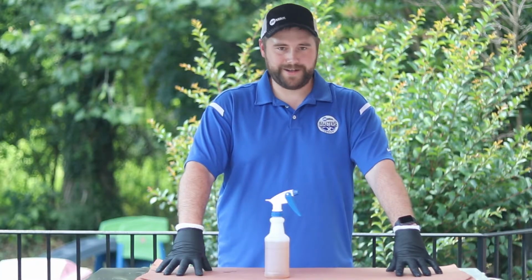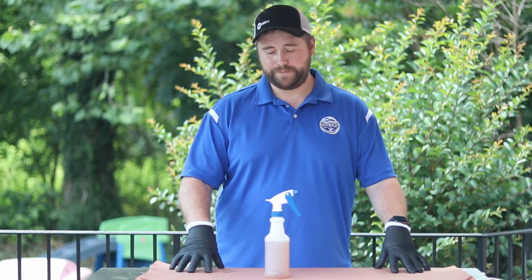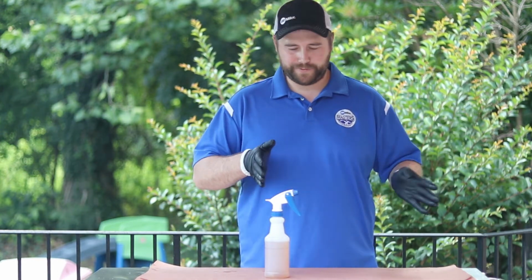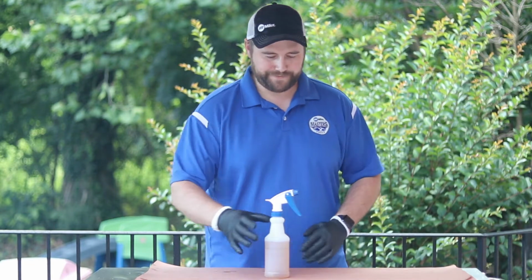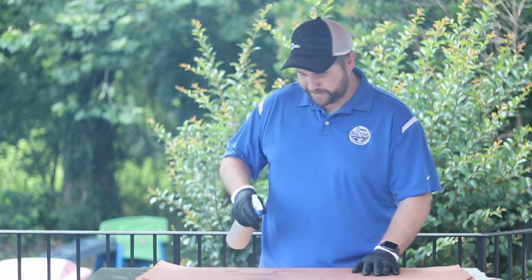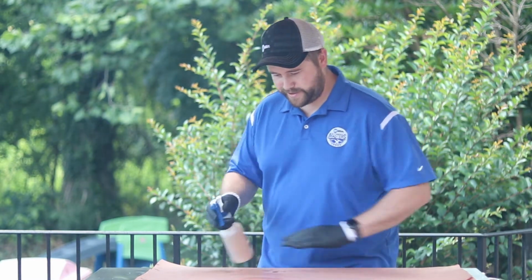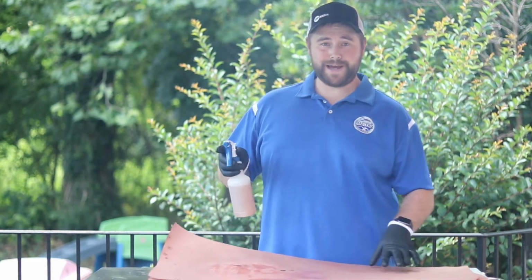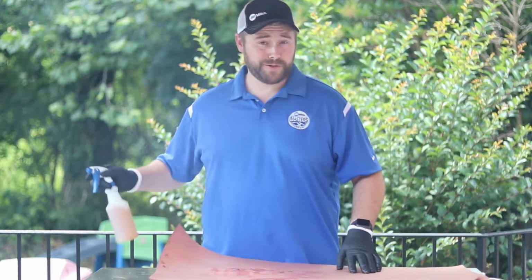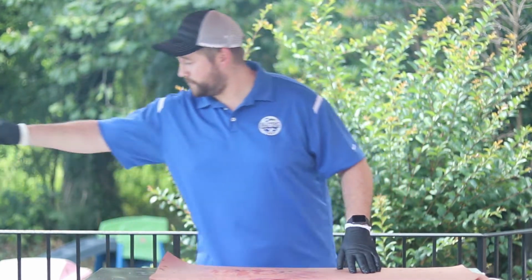What I've got here is 2 sheets of pink butcher paper. I cut them out in lengths that are roughly about 3 times the width of the brisket. Then I just kind of overlap them. So before we put the brisket on, get some apple cider vinegar. Just kind of spritz the area we're going to put the brisket on. Now the point of the apple cider vinegar is just to help retain a little bit more moisture. You want that brisket as juicy as possible.